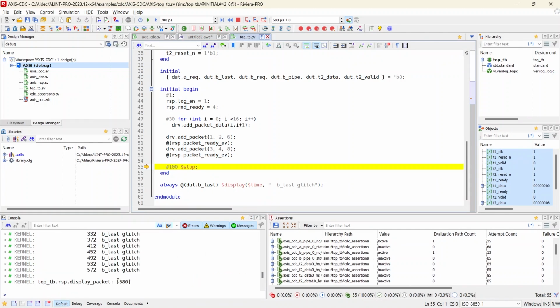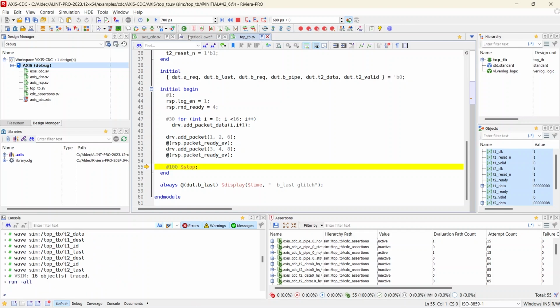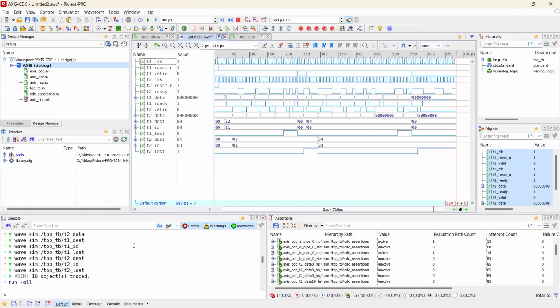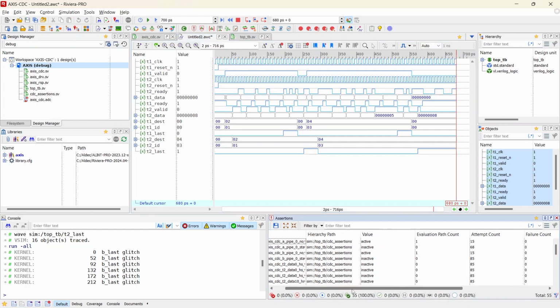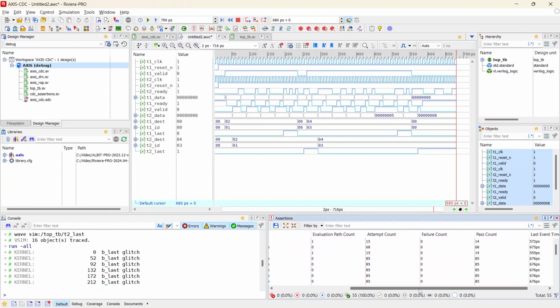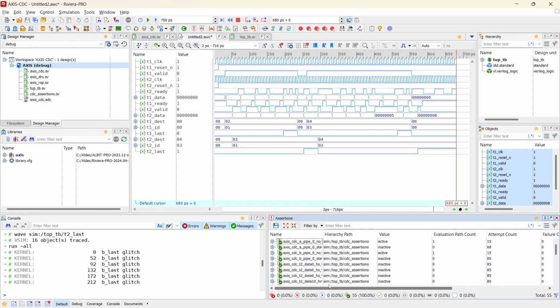And we'll notice that on the left-hand side in the console, as well as within the waveform, we get the exact same results as last time. However, we also have results given to us from this assertions tab, which was covered in a previous video. These assertions can be used for error checking in terms of CDC analysis, and in this case, it looks like our handshake synchronizer has done the job correctly, according to our assertions.